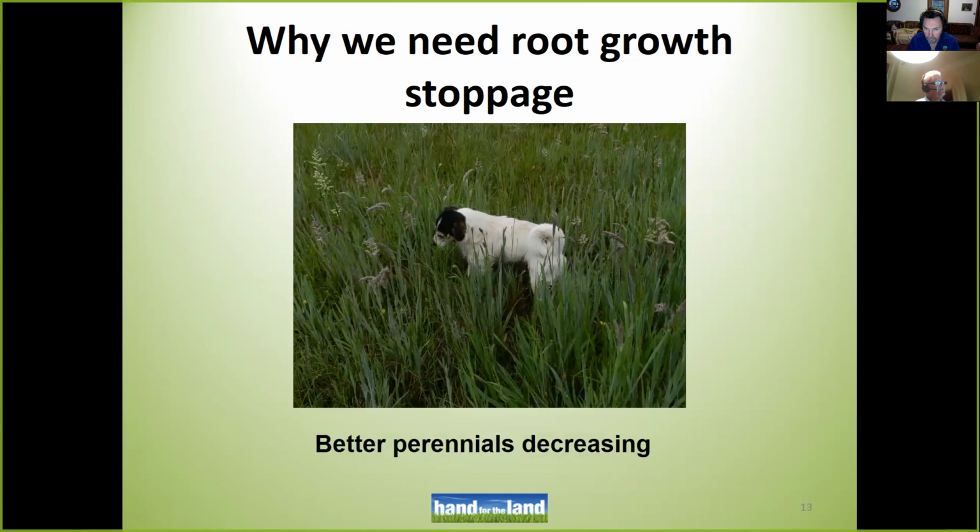The other reason is that if you don't use the plants deeply enough, you start to lose the better perennials. Here's an example in one of our practice areas, where Trevor the dog is in the middle there, and it's gone back to biennial or Yorkshire fog grass. So we're starting to lose those better grasses. Instead of high successional, highly palatable perennial grasses, you start to get this slide. Unless you're going deeply into that and stimulating the soil, germinating the viable soil seed bank, providing the conditions and lots of germination sites, with that heavy use, you actually start to promote these poorer grasses.